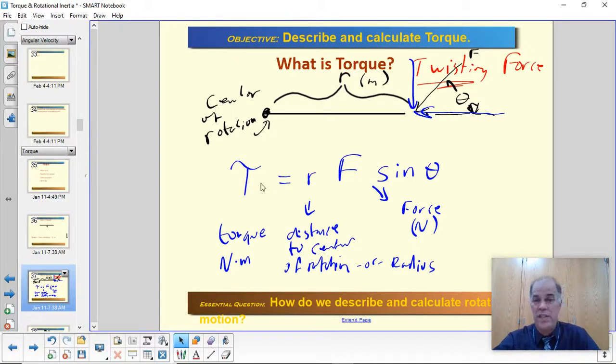I don't have a letter to type that, so I have to show you the handwritten one. R is the distance from the center of rotation, and F is the force. And then sine theta is the angle between the lever arm and the direction of the force. So if the force is straight down, this angle here will be 90 degrees. From horizontal to vertical, that's 90 degrees. And the sine of 90 degrees is 1. So if the force is perpendicular, all the torque is there. All the force produces torque. If it's coming in like at a 45-degree angle here, then this is a 45-degree angle. We take the sine of 45 degrees, and we'd get less torque for the same amount of force.